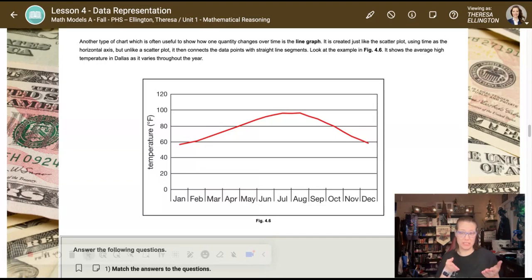This is a chart that's based on Dallas. So we can see that in June, July, and August, it's going to be hotter, or a higher temperature, than in January and December. But again, it is also Texas, so this is general, right, y'all? We never know if it's going to be summer in October still. Fingers crossed that it's not.